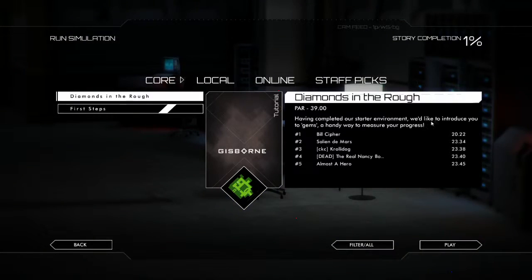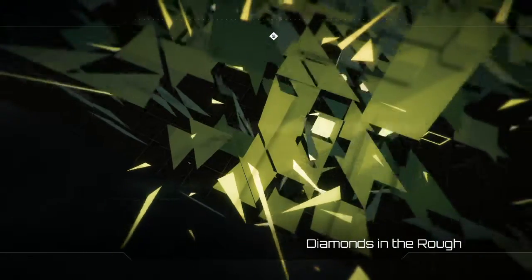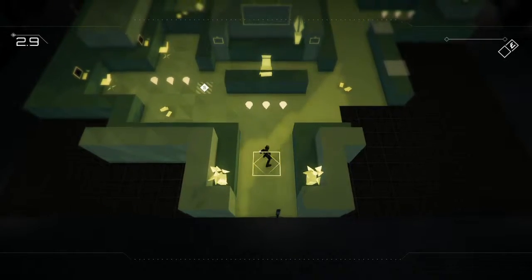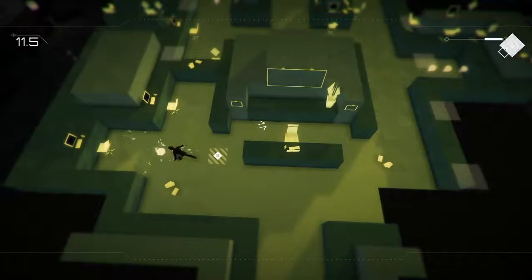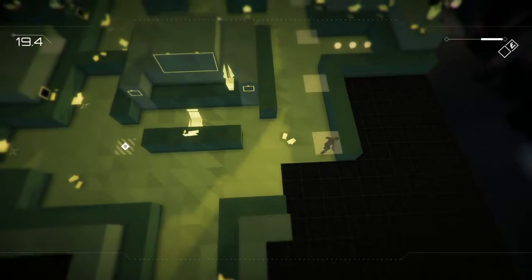Diamonds in the Rough. Having completed our starter environment, we'd like to introduce you to gems, a handy way to measure your progress. Gem subsystems activated. These are obviously meant to represent pricey possessions. I don't really have the processing budget to model 100 different kinds of trinkets, so let's go a bit. Search in the thesaurus for synonyms of cheap, minimalist. Collect them all to open the exit.